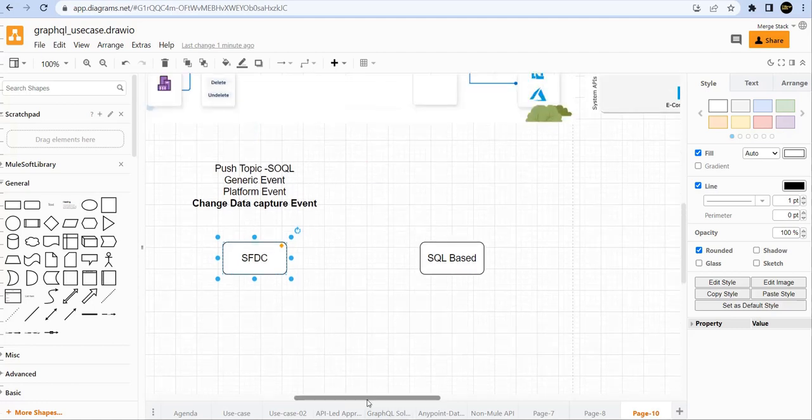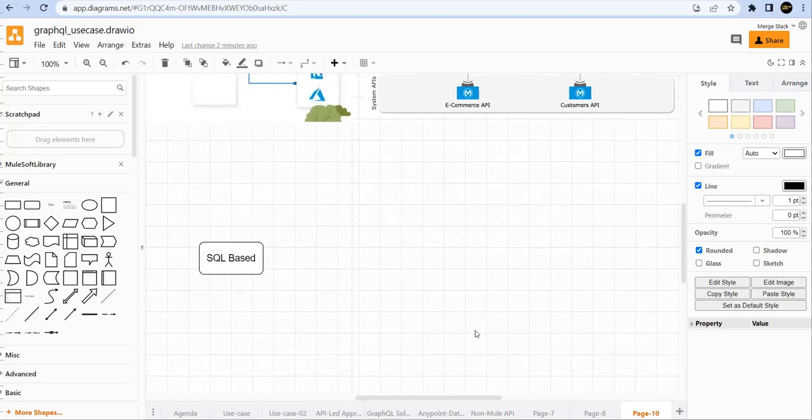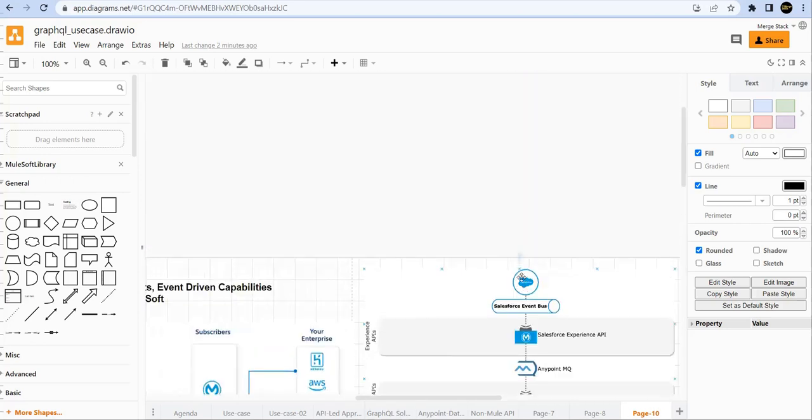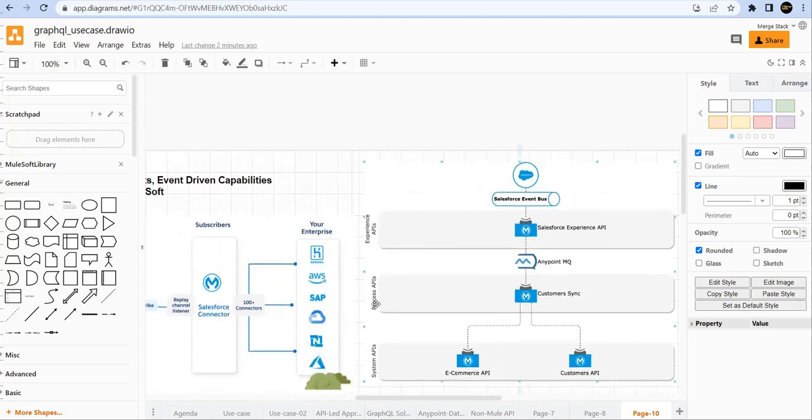Let's look at the architecture and how we can implement this. We have Salesforce here at the top, and it produces the event, and that event will be lying on this particular event bus. My Salesforce experience API will be listening to those events.